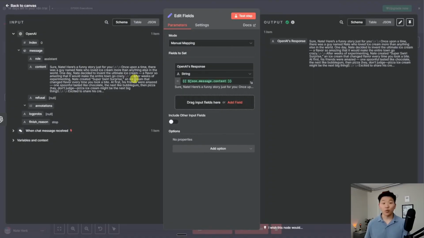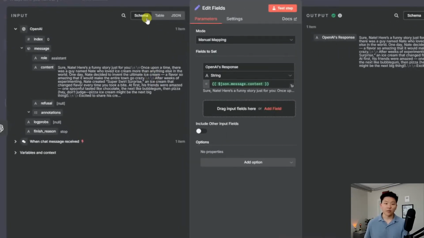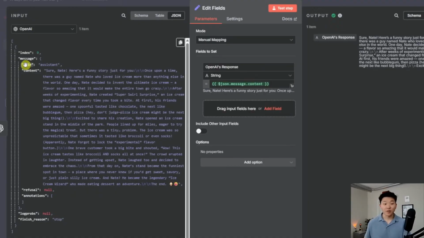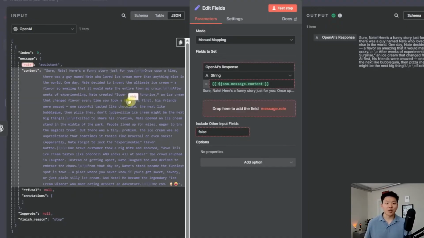The reason why it's so important to talk about is because over here, we all kind of know what schema is. It's just the way something's broken down. As you can see, we have different drill downs over here, and different things to reference. Then we all understand what a table is. It's kind of like a table view of different objects with different things within them, kind of like subfolders. Once again, you can also drag and drop from table view as well. And then we have JSON, which you can also drag and drop. Don't worry, you can drag and drop pretty much this whole platform, which is why it's awesome.